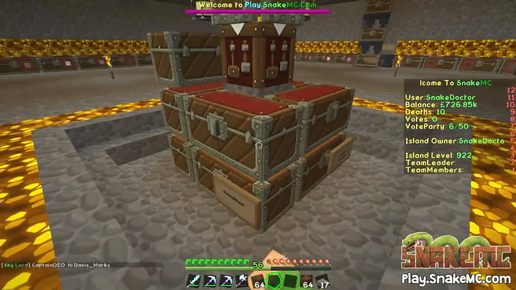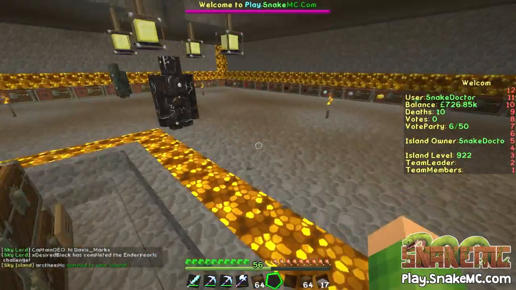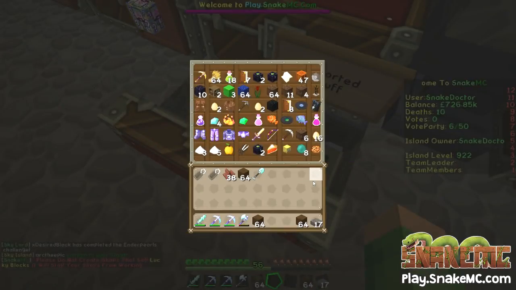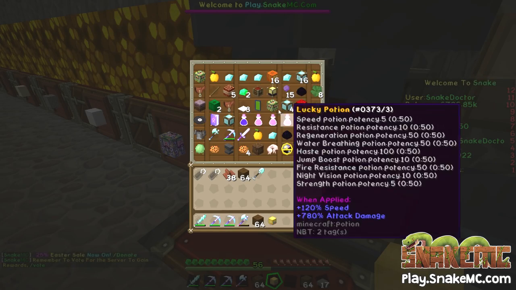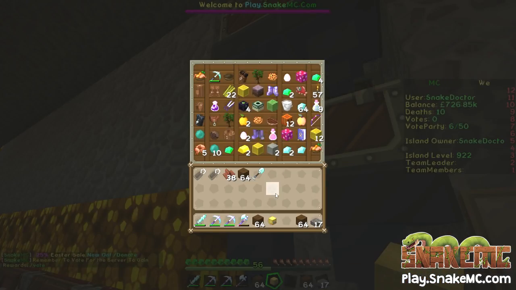I'm sure I had more heads than this. I'm sure I did. Let's just go over to these chests over here, just to see. There's none in... Oh, there's one here. Davis Marks' his head. There we go. We've got one there. Any more heads? Can't see any more heads.